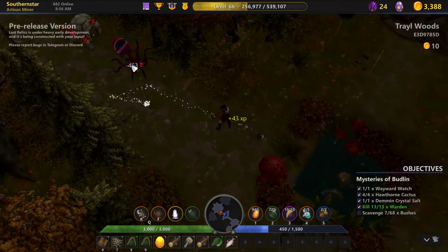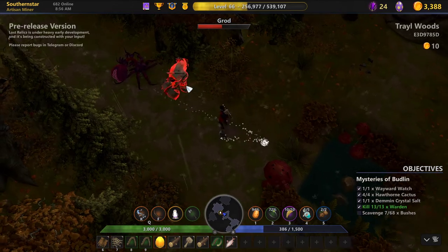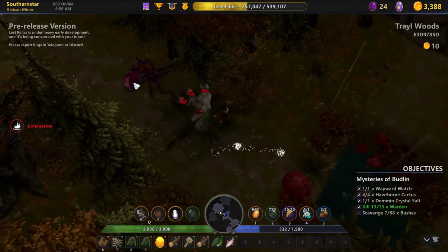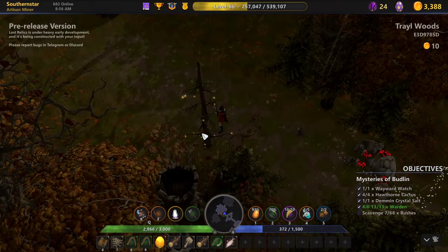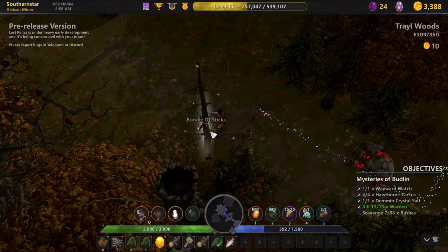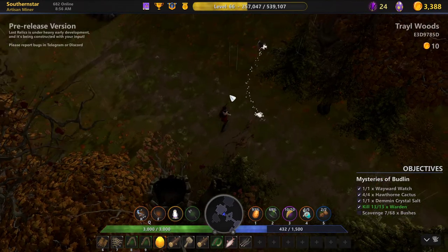You can right click for 3 arrows, left click for 1. Likewise with a sword, you can right click for a heart attack and left click for a regular attack. The right clicks do use energy, the left clicks do not.